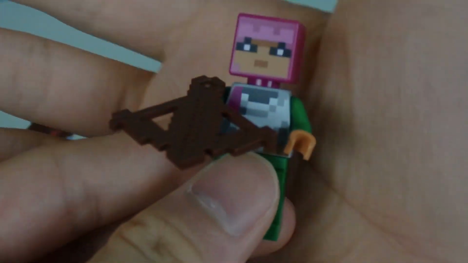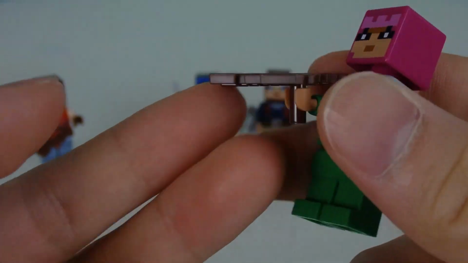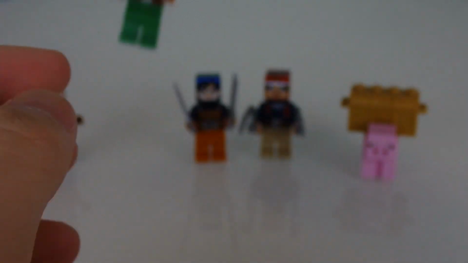Did I say that right? Dungeons fans, please tell me if I'm right. Is it Headwing? She's got a crossbow, the same crossbow we've gotten for the Pillagers in the earlier 2020 sets. Pink hair, new print, whatsoever.